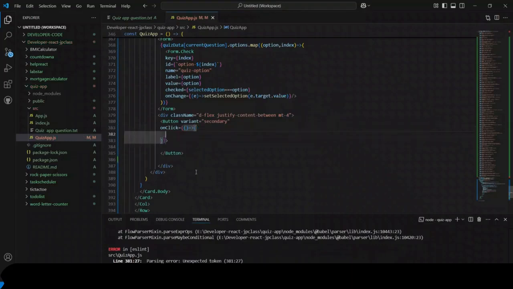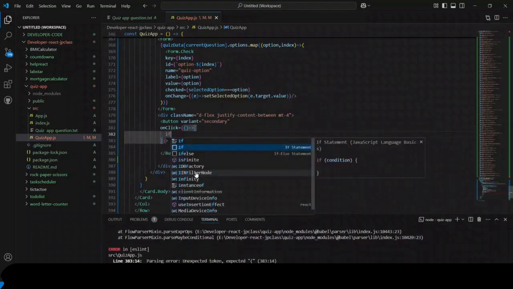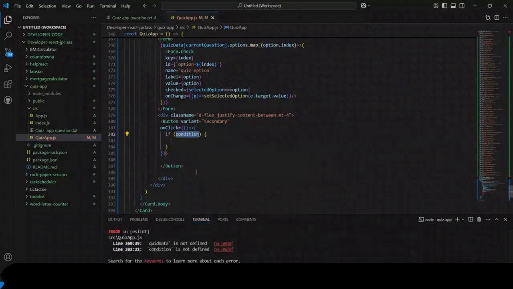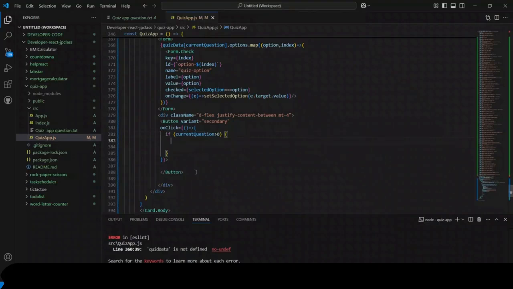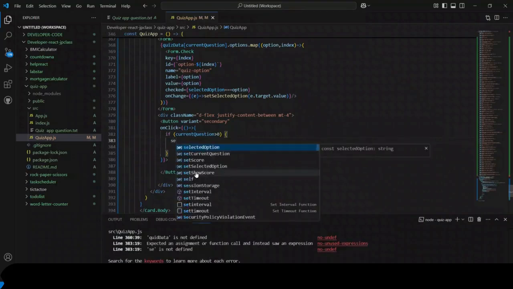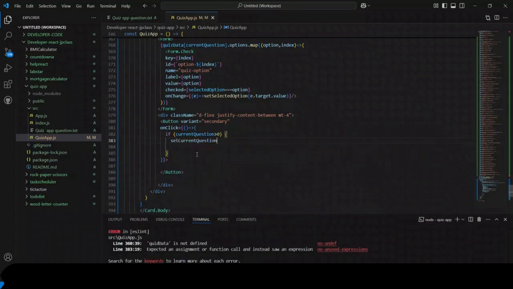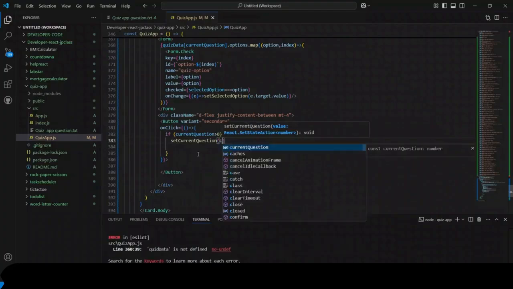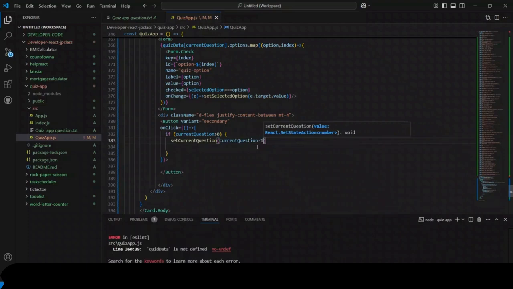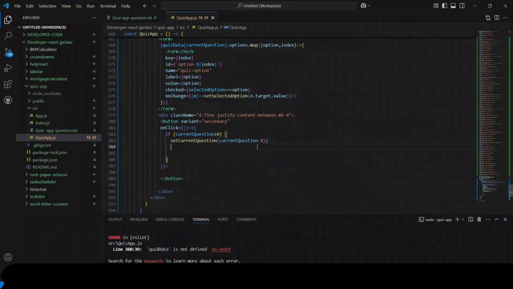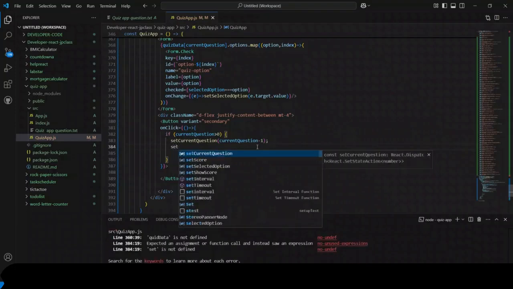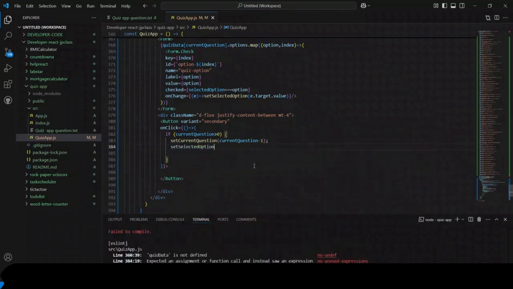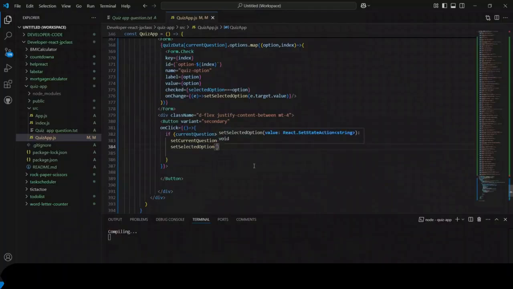in this arrow function, an if condition: if currentQuestion greater than 0, then setCurrentQuestion minus 1, then selectedOption should be empty.